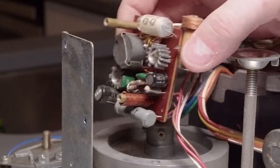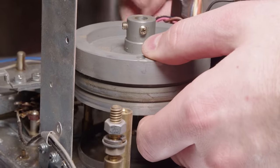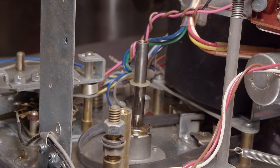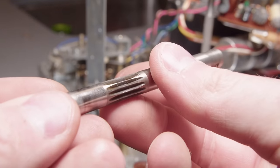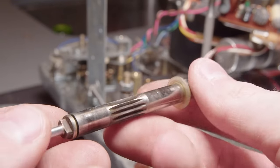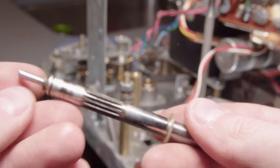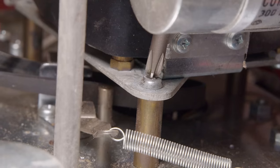So just a few screws to get that out of the way, and I'll just pull it above the motor, and now that's out of the way, we can just pull it right out, and it falls off the shaft because I removed those set screws earlier. Now I just love the parts on these old machines. They're just so well made, this beautifully machined shaft with those gears cut into the side, almost like a spline.